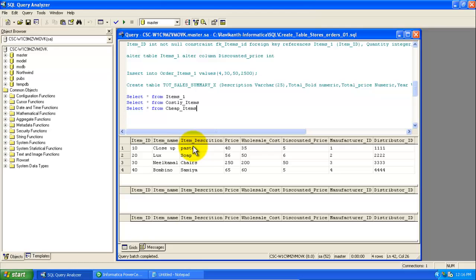You see here the source table items_1 contains multiple records, but the target tables do not have any records. Now our aim is to load all these records into 2 different target tables depending upon the business rule. So this is how our initial tables look. After transformation we will observe again how these tables are reflected.